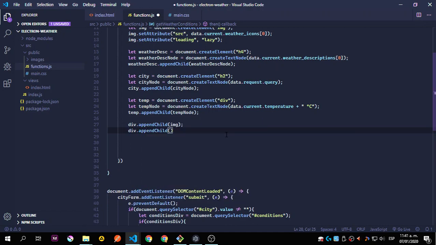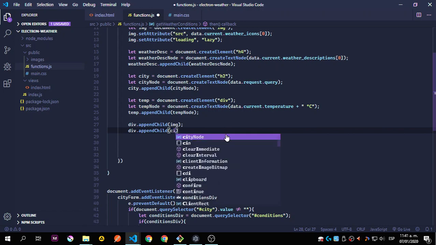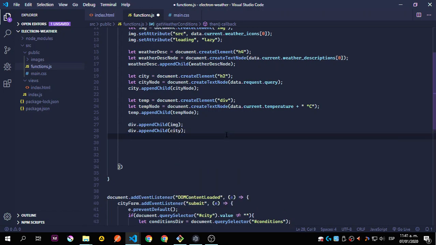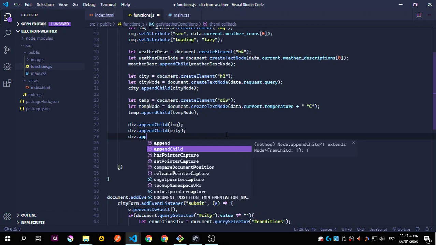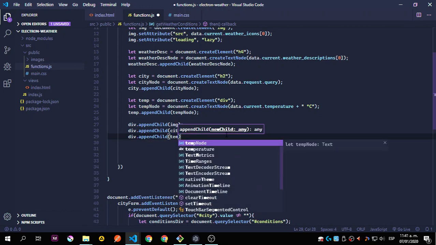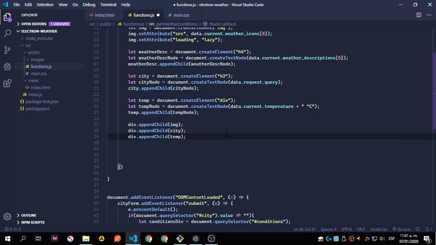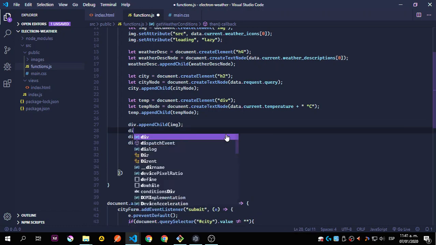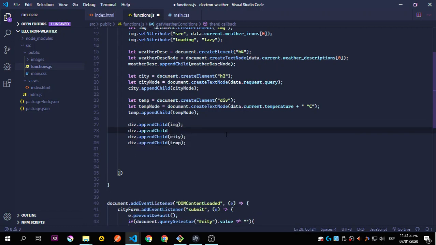We're going to append everything, the image, the city, and the temperature inside the div, because the div is just a container. I forgot weatherDesc, div.appendChild, weatherDesc. It's not the node, it's just the object or the tag that we created, the element.